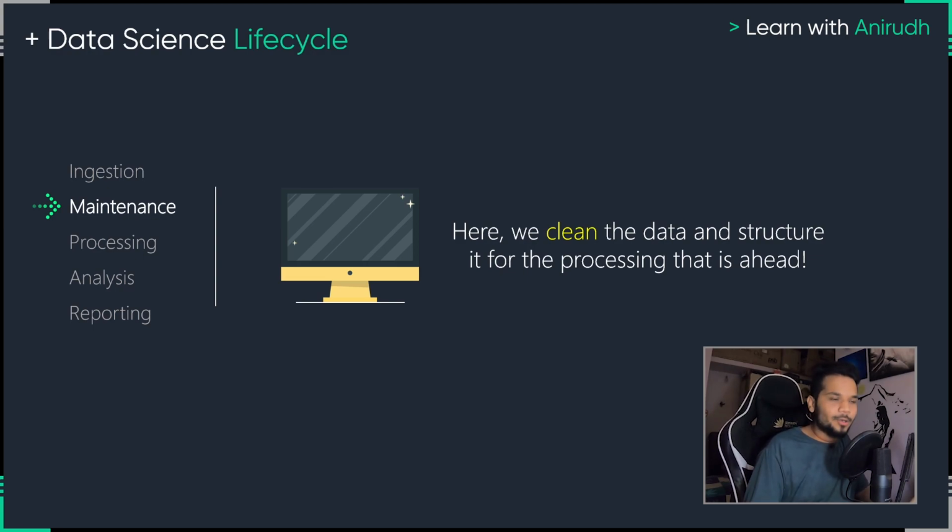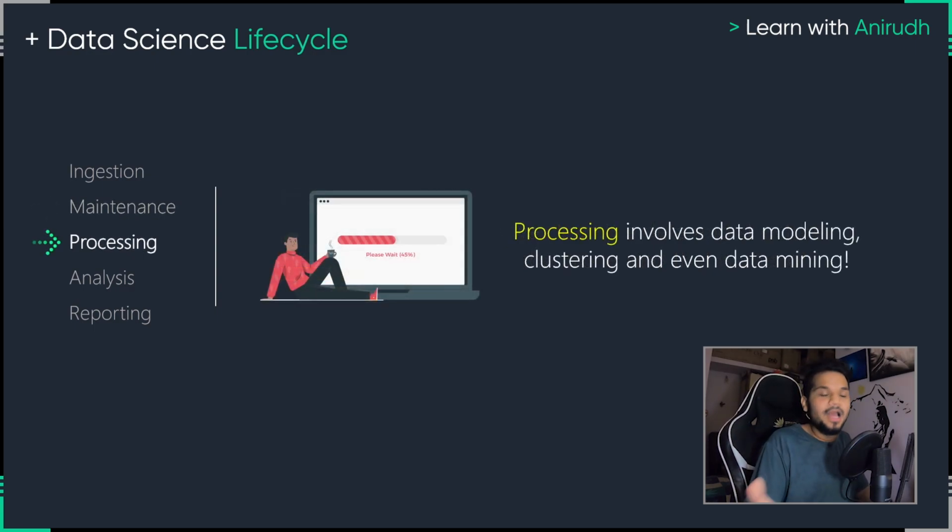Data is like a raw entity. Just think of your favorite food item to eat. There are many food items that you can eat raw. You can just probably pick it off the shelf and eat it, just like fruits, vegetables, something like that. But the majority of the time it involves a bit of cooking. So you have to do some sort of transformation there, add a bit of masala there to make it better. Here as well, you're going to have to clean your vegetables, clean your data, process it, and only then you can take it to the next step where you do a lot of concepts such as data modeling, clustering, and data mining.